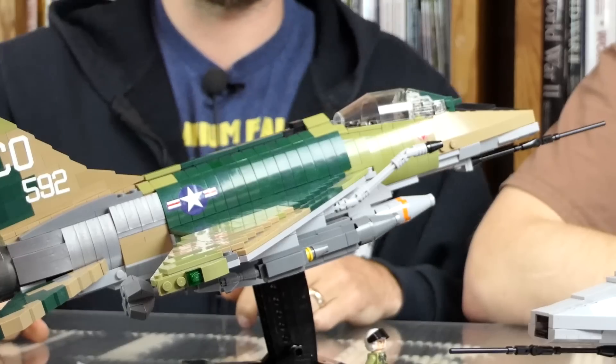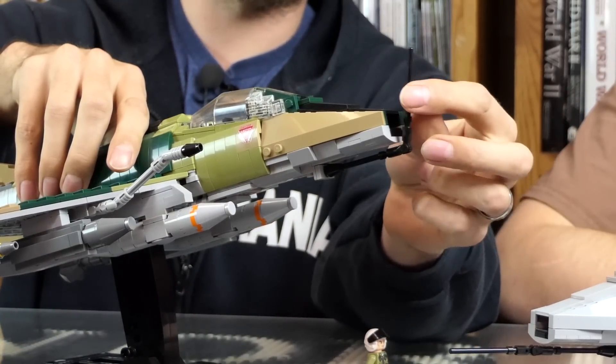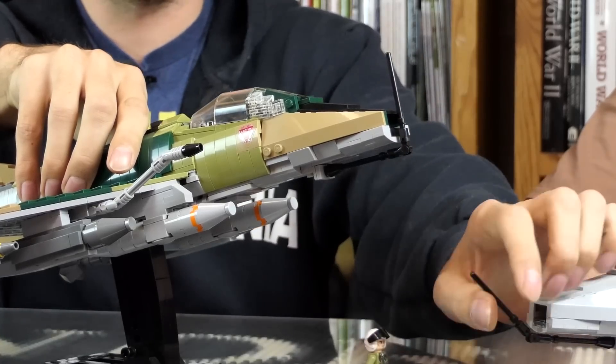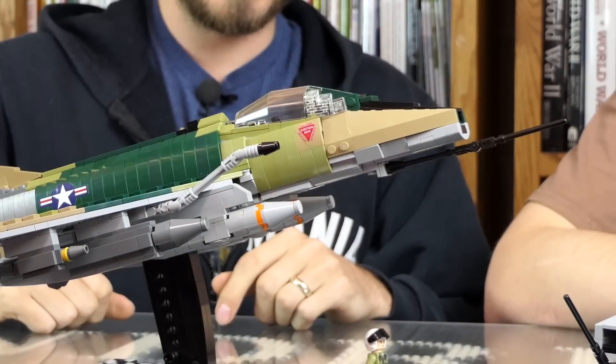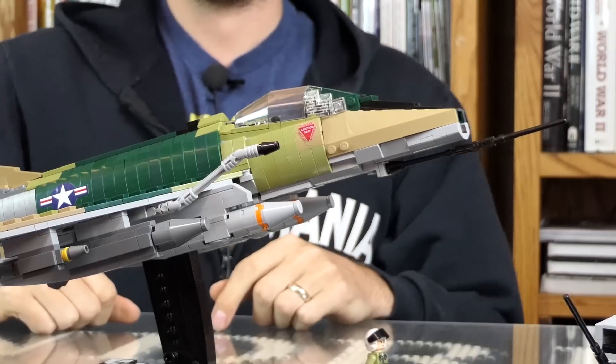Some notable features: the tail wings rotate up and down — that's how they actually work. The entire fin would move, it's not just a small section of the aileron. We also have an airspeed indicator in the nose that folds up, so when they're taxiing on the runway it folds up just so it doesn't get broken off.